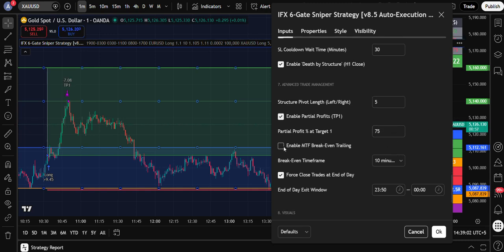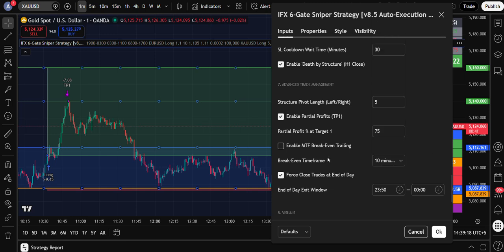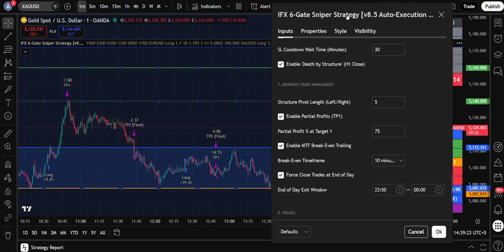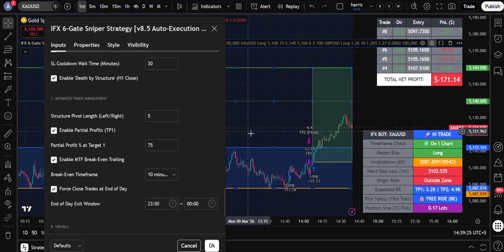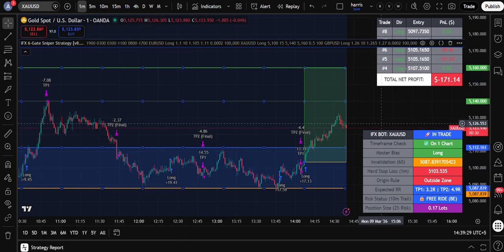Now, another option which I disabled at first was enable MTF break-even trading. Okay, guys, it uses another third time frame. Once it makes a higher high on this third time frame which we're using, which is higher than the entry time frame and lower than the invalidation time frame, it has to be in my time frame. What it does, it automatically moves SL to entry. Now I've enabled it. Now you can see all the history changed. Okay, guys, and now my trade entry has changed as well.